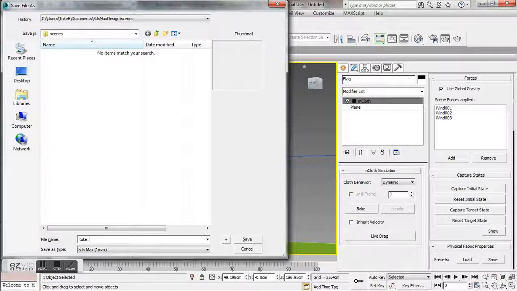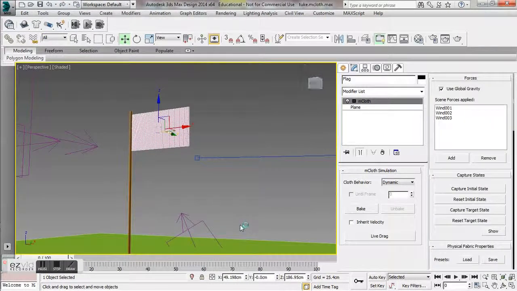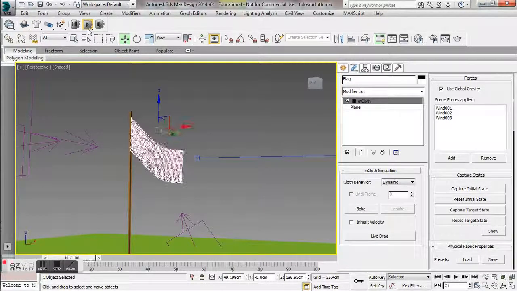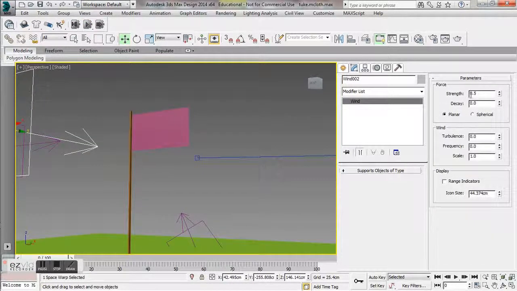This would be a good time to save. Save it into your project folder and into your scenes folder, whichever one works for you. And now with that wind applied, let's see what my simulation looks like. So we'll see it's blowing a little bit more. Not quite what I want, so maybe what I can do at this point is I can adjust the force up a little bit. This has the capability of going relatively high, so I'll put the back one at 5, give a nice back wind there, and you'll see the difference.